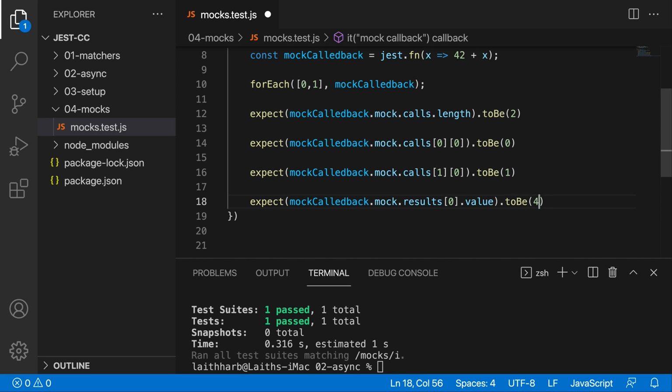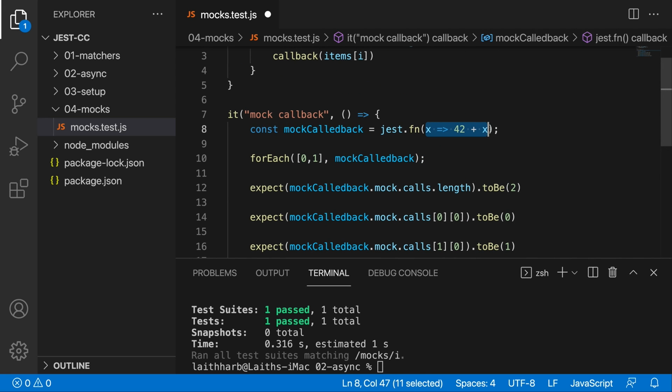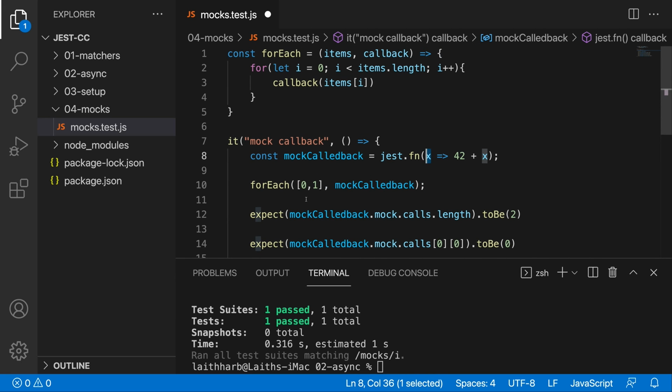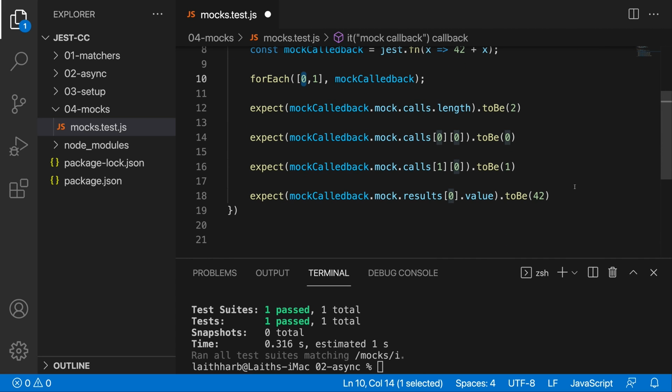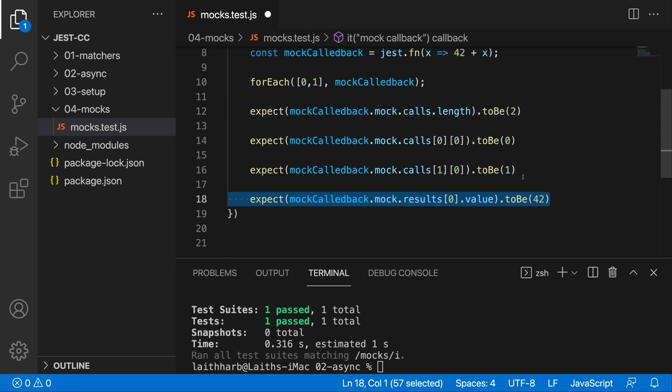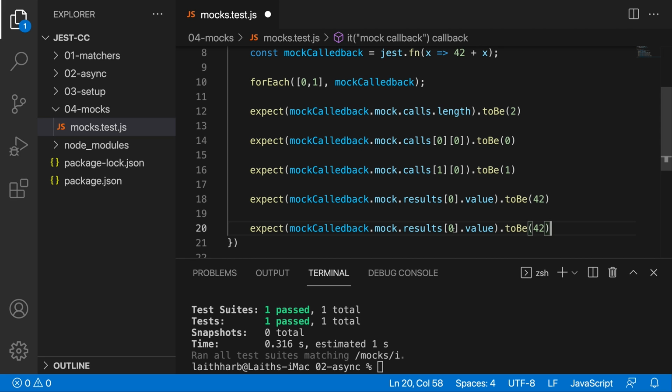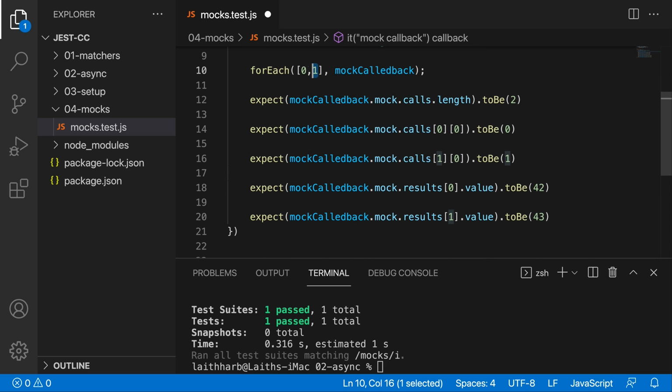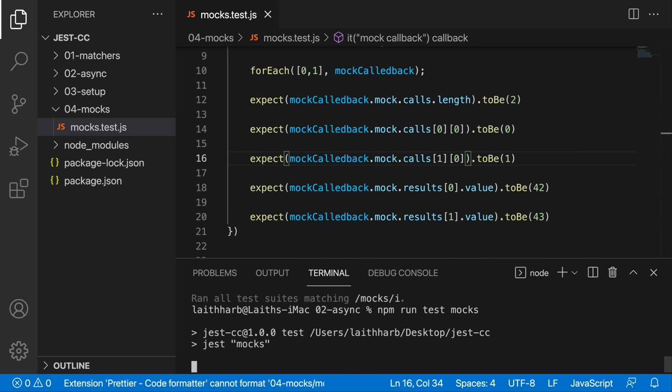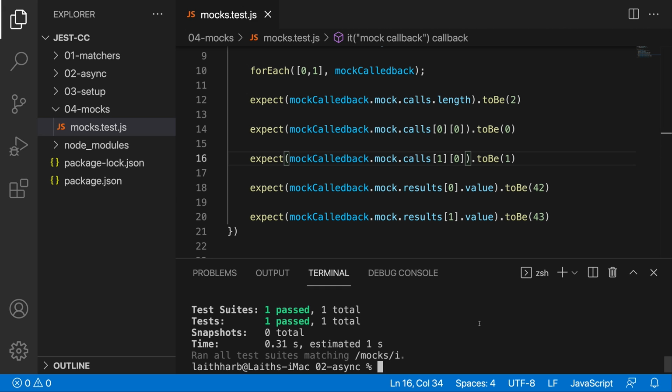And what we do is we expect that the value of this to be 42. Because remember, what this function is doing is it's getting a parameter. In the first call, this parameter is going to be 0. And it's going to get that parameter and add 42 to it. So 42 plus 0 is equal to 42. Now, if we were to do the same thing over here, but with the second, we will expect this to be 43 because this is 1. So let's call this, everything passes. Terrific. All right, cool. So now let's move on to something else.